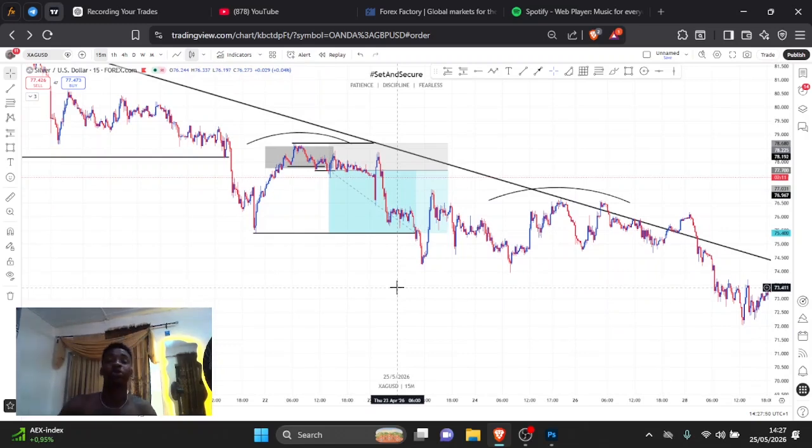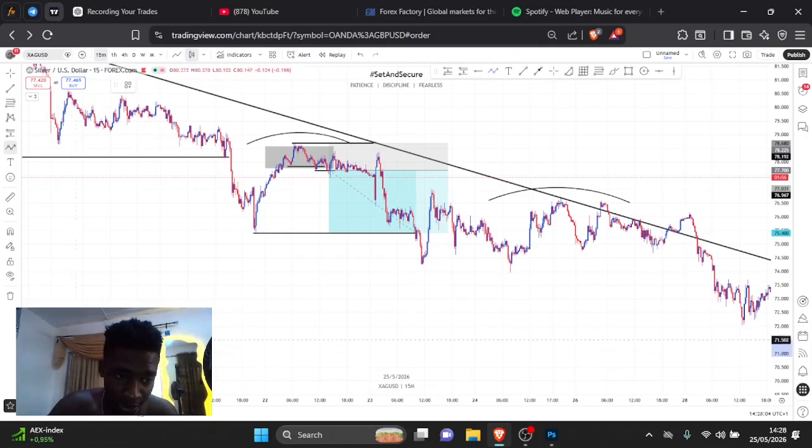What you want to do is look for either a change of character or a break of structure on the 4-hour time frame. Then be patient enough to look for another change of character. Once you've gotten the break of structure on the 4-hour, what we're expecting is a retracement. Once the retracement dies, it creates another, internal change of character, but you can't see it on the 4-hour. You have to go down into the 1 hour or 15 minutes. Then once you see that, you're going to go for the buy.